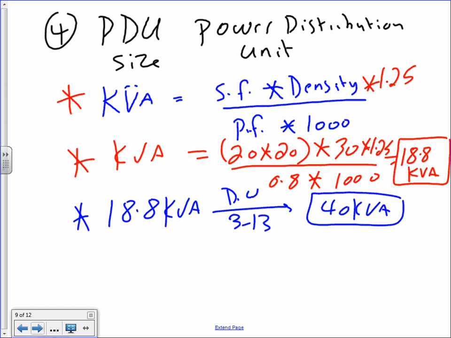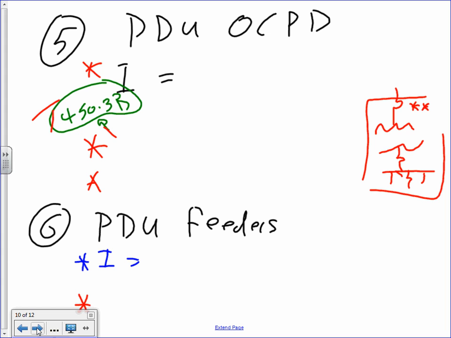We size our PDU. By the way, if you have 2 PDUs, do you cut the load by half? No, PDUs are redundancy. So that 40 kVA, there will be 2 of them. The idea is, if one of them is faulted, the electronics screwed up in one of them, the load will be shifted directly to the second one, and one of them should be able to handle the load. So under normal operating condition, Joe, they will be carrying 50% of the load.